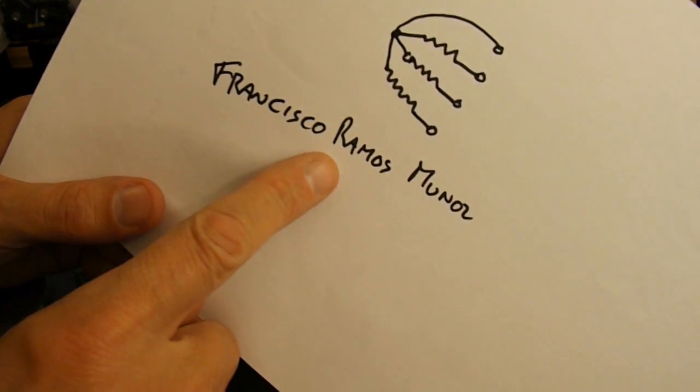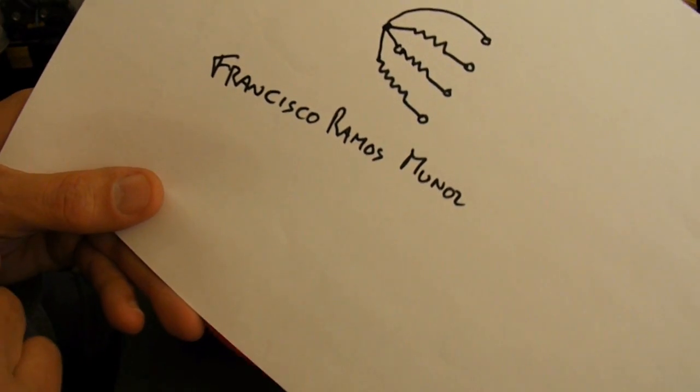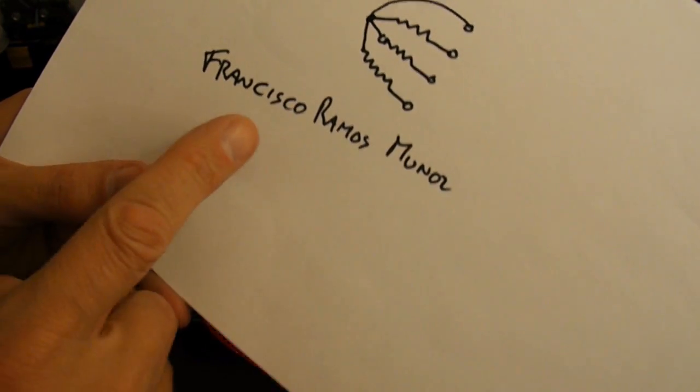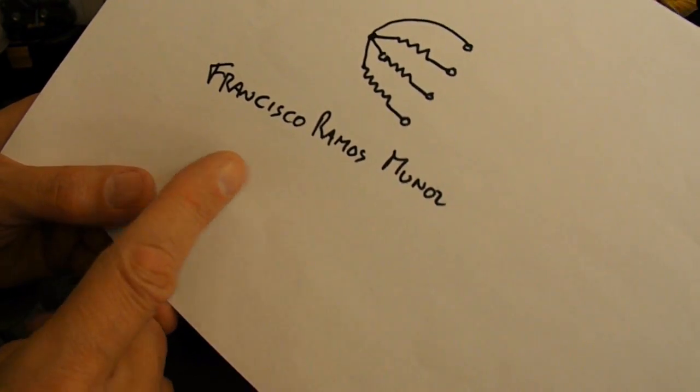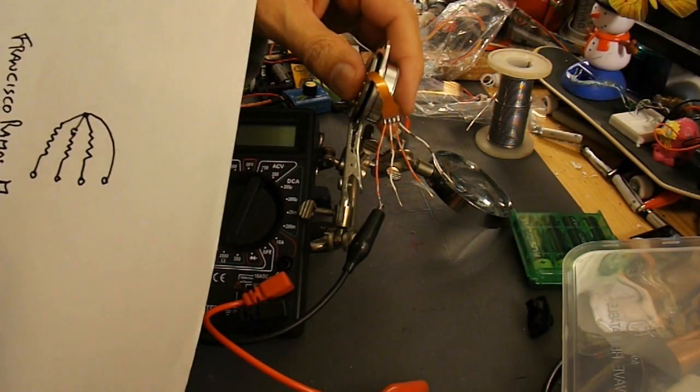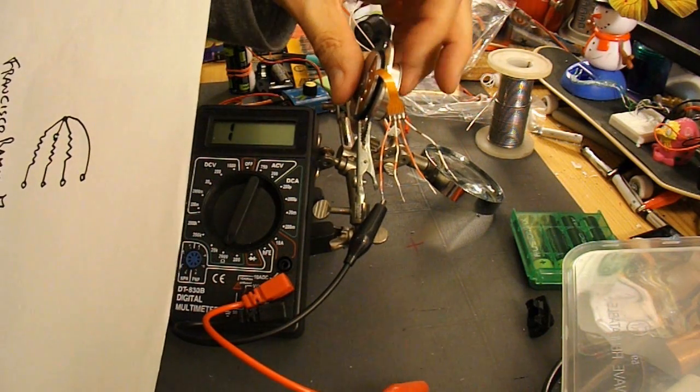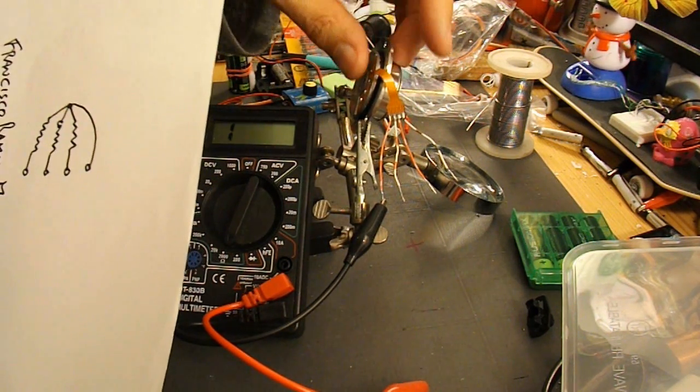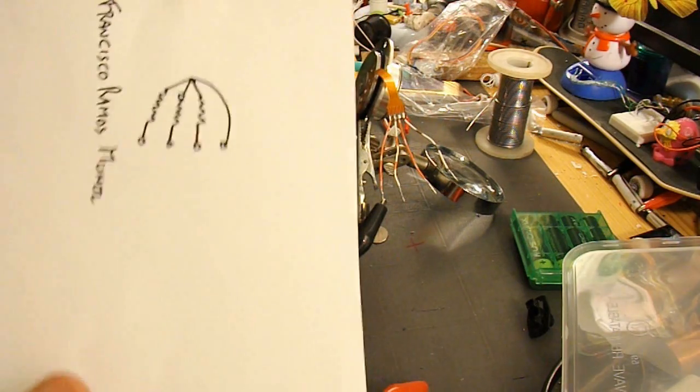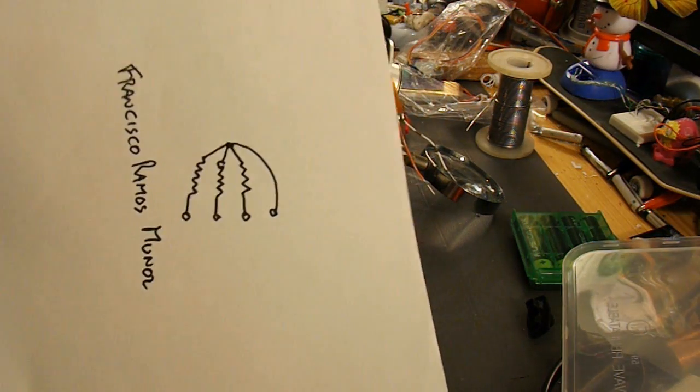Just checked YouTube. Francisco Ramos Munoz, apologies for the pronunciation, it's his video, so I'll put a link to it so you can find it, and he shows you how to work out which of the four wires on the hard drive it is that you actually want to use. A very simple diagram he shows.